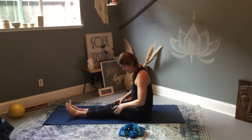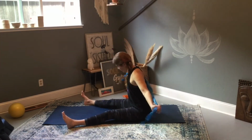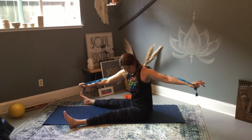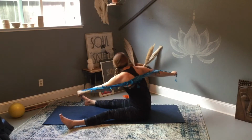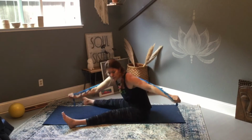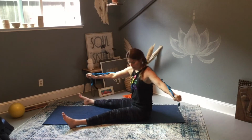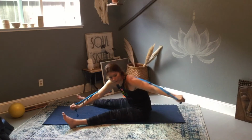And then we have saw with the band. So, go ahead and split your legs. I'm going to bring the scarf behind my back, my shoulders. Remember, I'm going to extend my arms all the way out. Saw. We're going to rotate. We're going to lean, lift, and rotate. Pulling on the hands, creating resistance. Or not. It's up to you. One more.